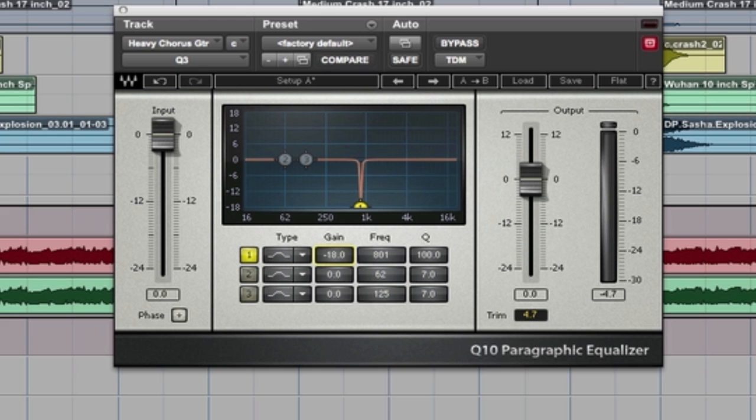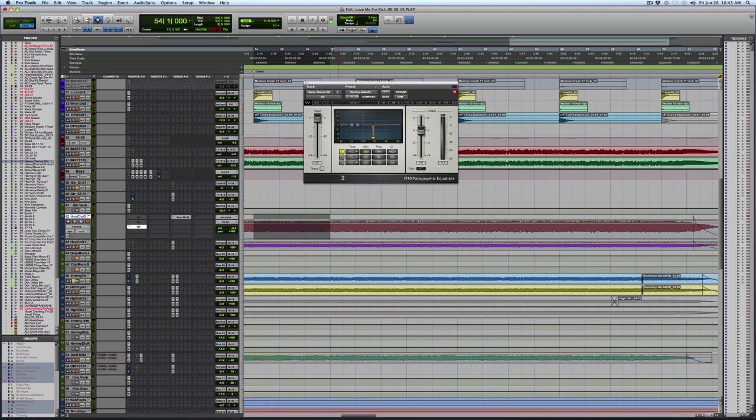So what I've done is I've taken 800 and boosted it very heavily, using the Q function, made it very narrow, and cut it from one guitar and added it to the other. Bypass them both. There's a bit of separation, it's nice.